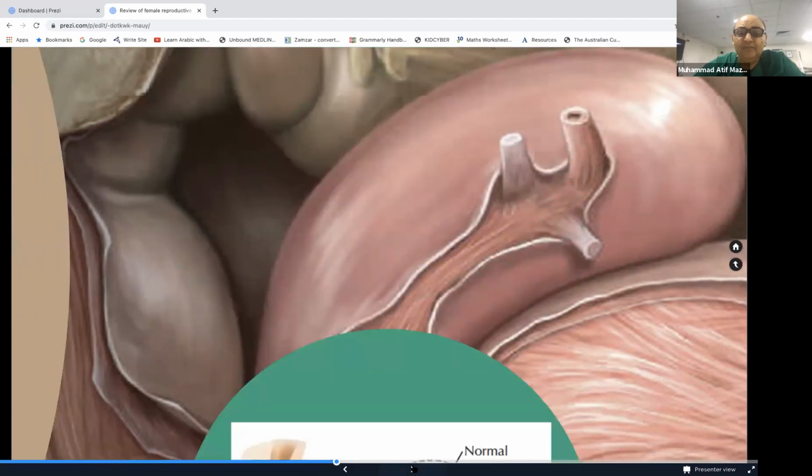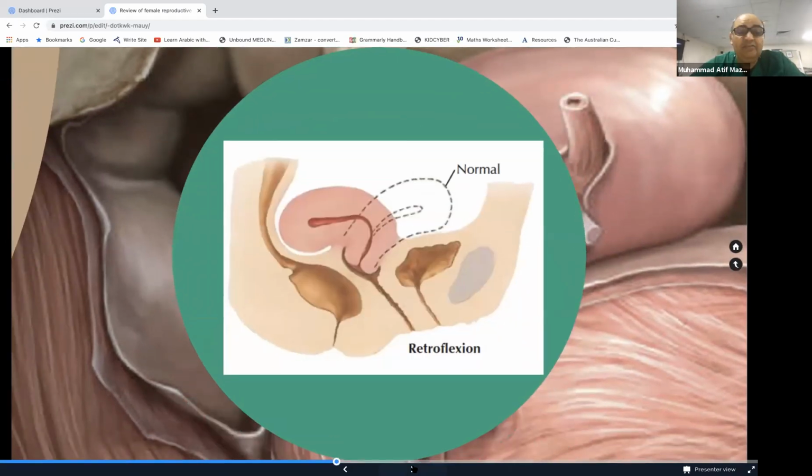So it is deviated from its normal position, and these are something you need to be connected with. Now going further, looking inside, you can see the normal position of the uterus, and then this, where it has totally gone opposite. That is a change, a deviation with retroflexion. So you can see the normal position and the abnormal position of the uterus. You are expected to be good with these, and you'll be learning about them in your upcoming rotations and slides.